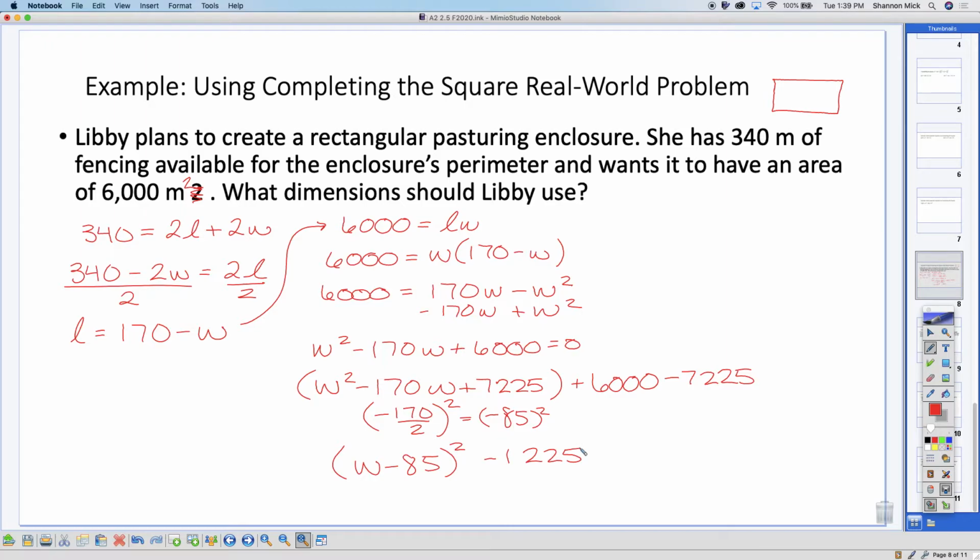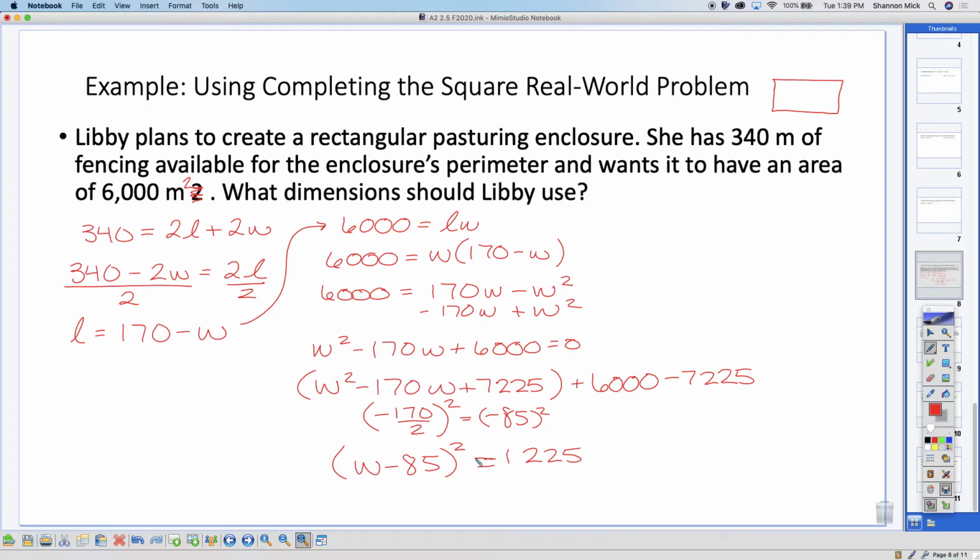Okay, so now that's kind of lopsided. I still have to solve for W, so I have to add this over, yes? Look at that. Wait, it's supposed to be negative. I know, but I moved it to the other side. Now it's positive. It was negative, and so I made it positive.